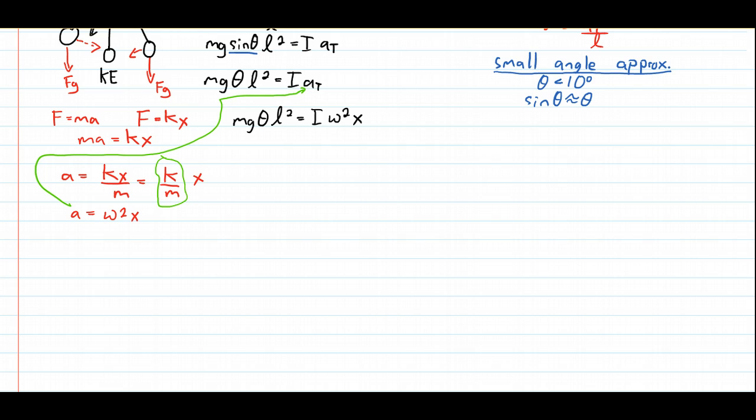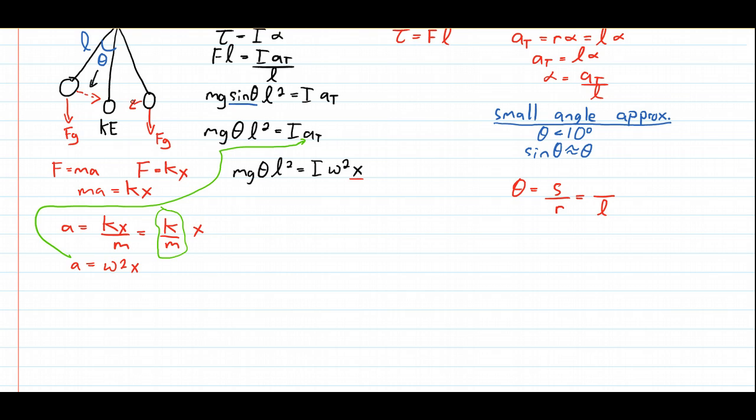And so the way we can get rid of theta is by using our definition of a radian. We know that 1 radian, or radians in general, are calculated as arc length s divided by radius. And so again, remember, our radius is being defined as L, or length of the string. And in this case, our arc length is x, the distance right here that it's swinging back and forth. And so our definition for theta becomes x over L.